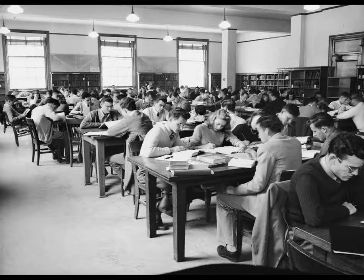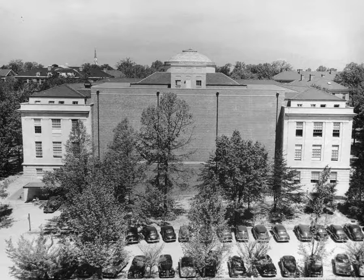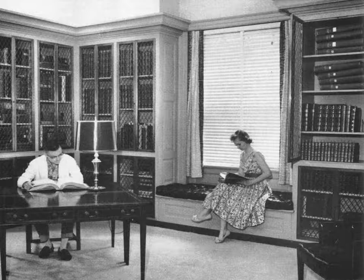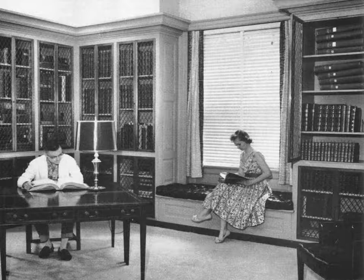Years later, as the university gained more students and recognition, even the Wilson Library was not large enough. In 1952, when enrollment skyrocketed due to the GI Bill, the university started a large addition to the back of Wilson Library. This addition created space to house new books, new reading rooms, and even a rare books room for students to study the past. As the university kept growing, more additions were required, and in 1977 there was a large stack addition, adding over one million volumes to the library.